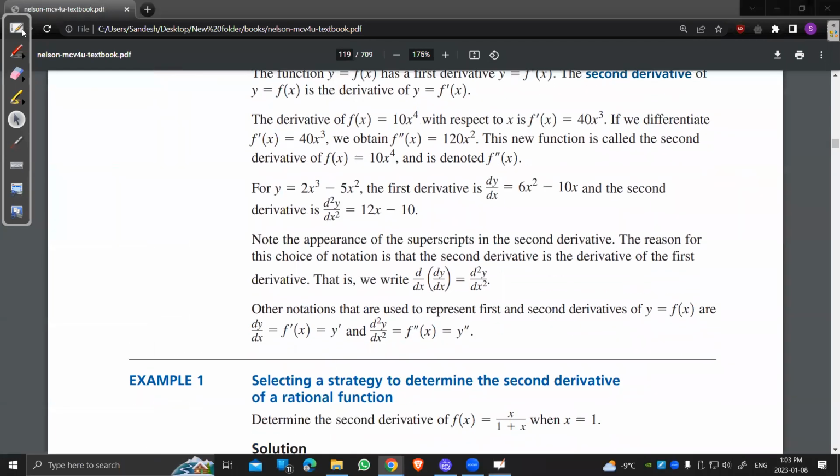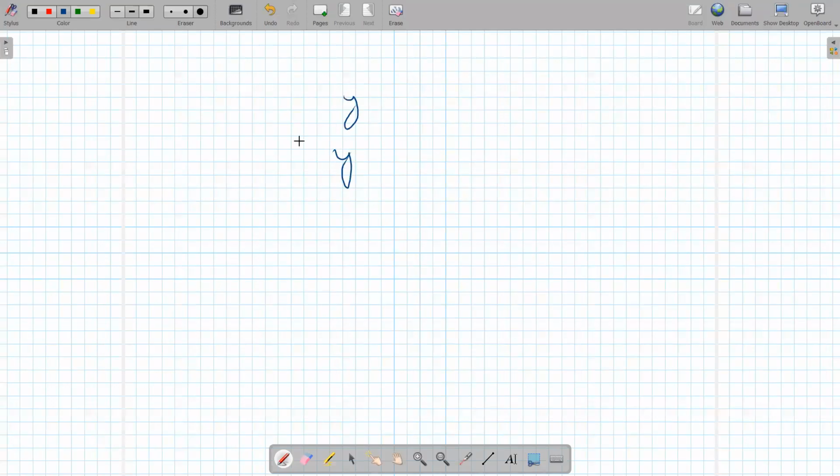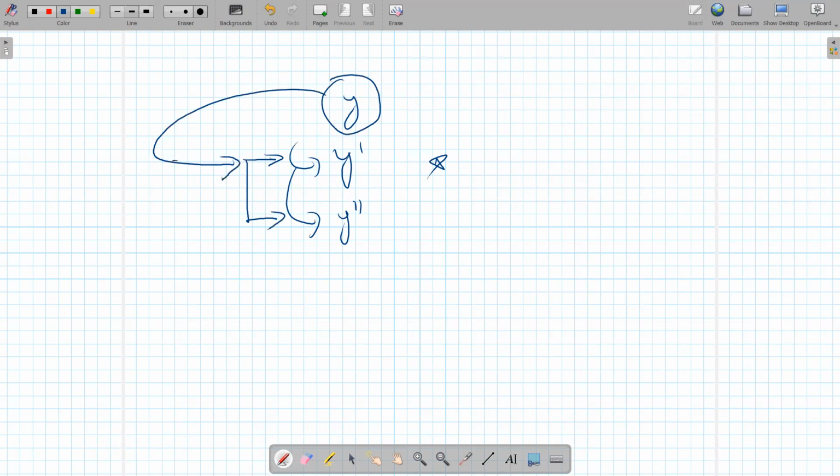And you can, like, we found y prime from y. This means it's the first derivative. What you can do is you can go infinite number of levels below if the function permits. You can find y double prime. This means you first find y prime, and then you find its derivative again. So if you start from the beginning up top, you're going to do this once, and then you're going to do this a second time.